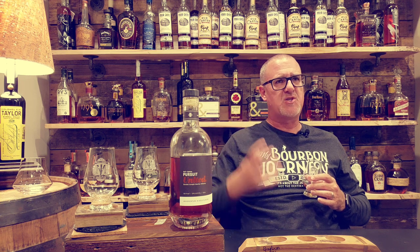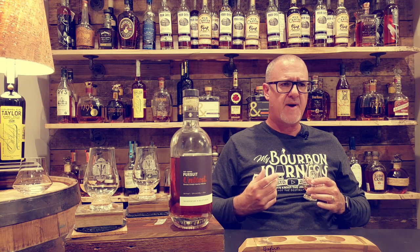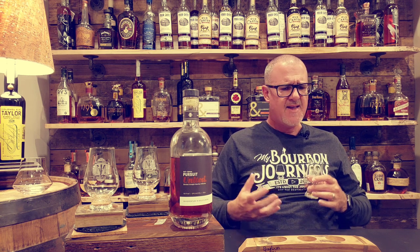But the one thing in my mind, that sweet oak, that fresh caramel, nice vanillas, more of a milk chocolate aspect, orange citrus, lingering spice, nice baking spices on this. It's got what I like or look for in a bourbon, the complexity, the layers of things. So this for me would be one of those bourbons that, as you let it sit out or sip on it throughout the night, you'll start to pull out a few more things in this. This is one of those really nice, rich, complex bourbons.